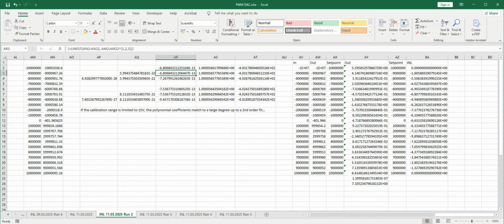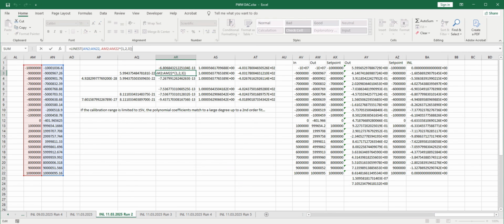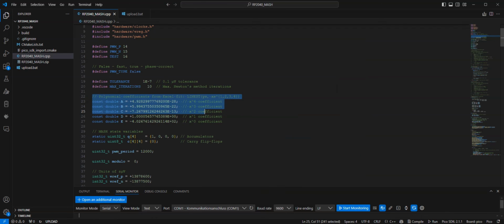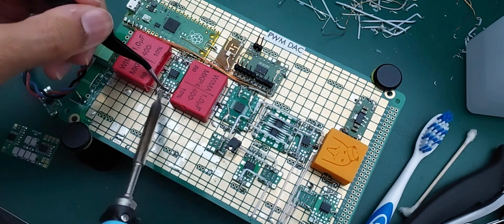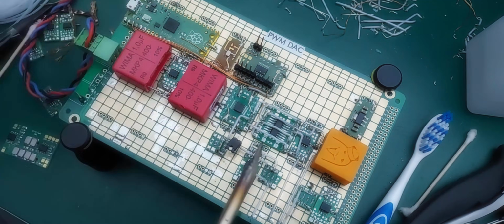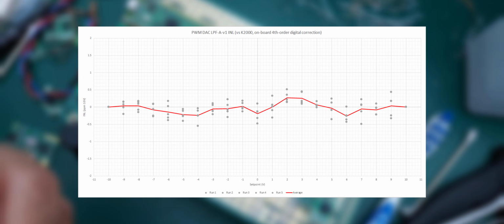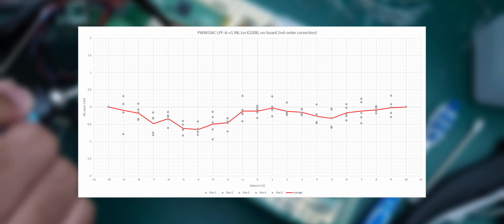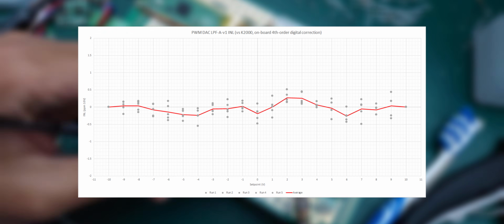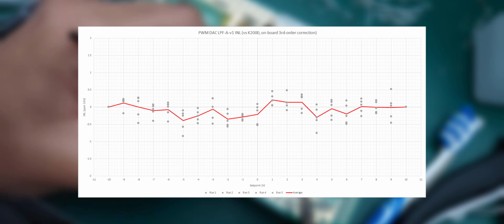The transfer function is analyzed and the coefficients determined using Excel, after which the values are stored on the RP2040, which can then correct the input code internally. The INL is now instantly in the sub-ppm realm. I tried a second, third, and fourth order fit. Second does not remove all the INL, and fourth is not much better than the third, which I decided to use.